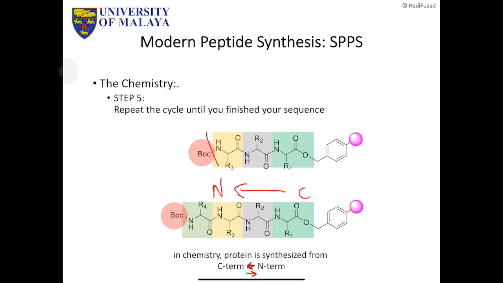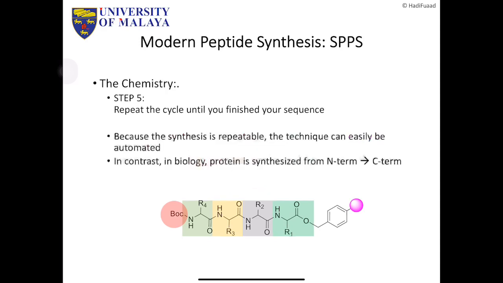But again, it requires a specific machinery, the ribosomes, involved in synthesizing these proteins, and it uses ATP, the biological molecule that contains a high amount of energy. We're not going to touch on it. We're just going to focus on chemistry.